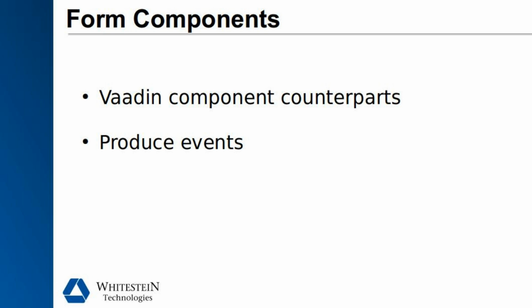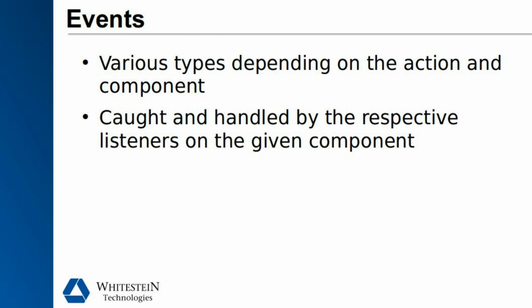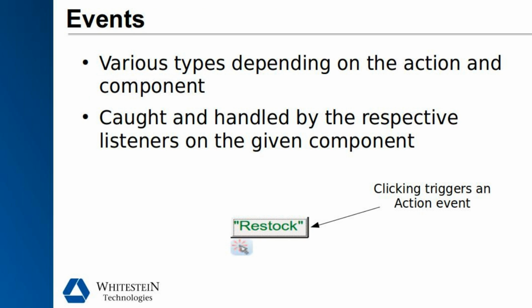When the user performs an action on a form component on runtime, so typically from a process application, the component fires an event. For example, if you click a button, the underlying button component produces an event called action event. Note the type of event depends on the action and on the type of the component. If you click into a chart, the chart produces a chart click event. If you drag and drop an event in a calendar, the calendar produces a calendar schedule event.